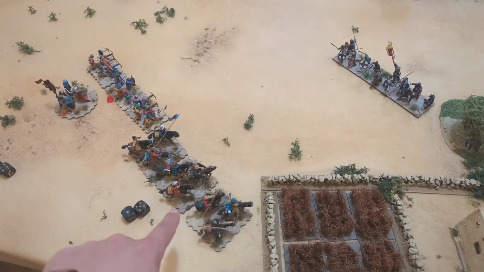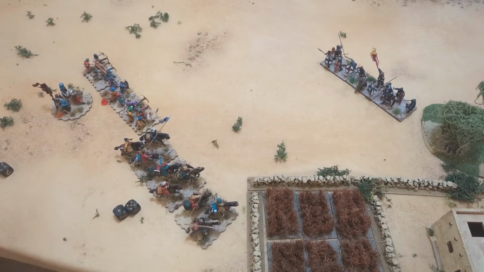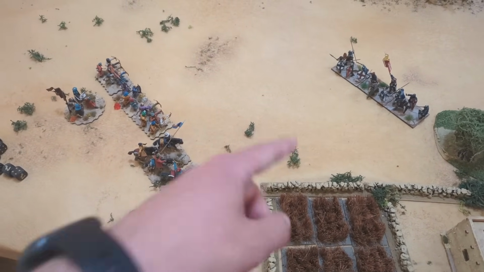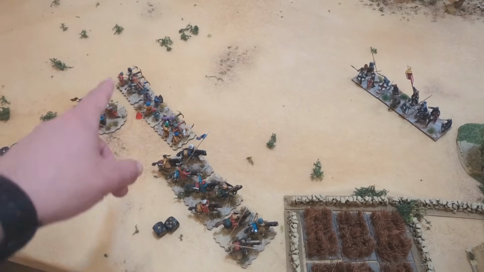My light cavalry are going to shoot at your unit. Am I within 12? Did I move further than 12? Yeah, I did, didn't I? Minus, yeah. -2. Yep, so -1 for heavy infantry to the front, and -1 for that. So I'm hitting on sixes from both units.